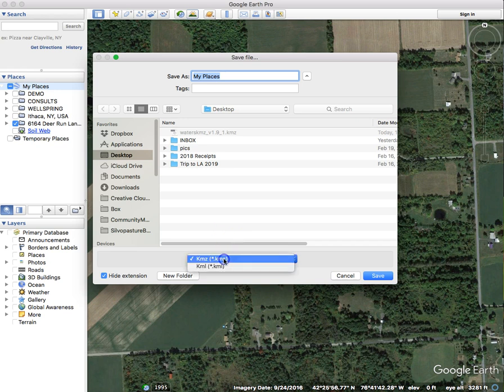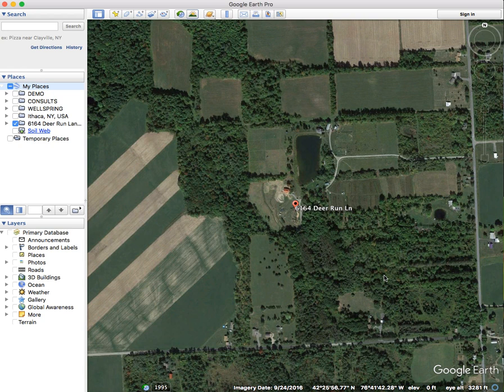I can save it either as a KMZ or a KML, and that stands for Keyhole Markup Language, KML. KMZ is Keyhole Markup Zipped file, so it zips the file into a smaller package. I generally recommend that you save it as a KML, and you will find as we open up files, we'll often open up KML files as well. So that will save a version of this to your desktop, or if you want to export it to somewhere else.